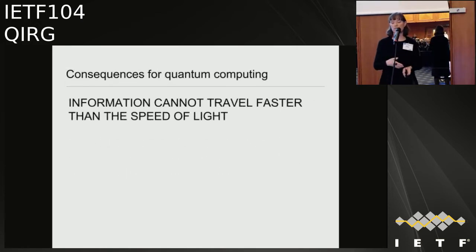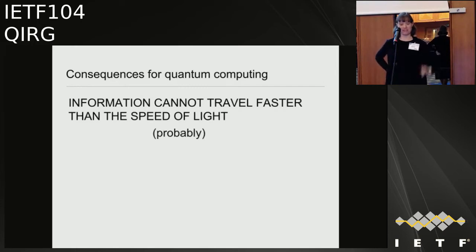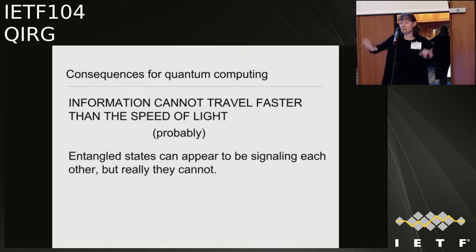And for quantum computing, we're just going to keep saying this because we know how often people come up and would like to talk to us about information traveling faster than the speed of light, so we're trying to tamp that down early on. Maybe there's some physics that we don't know about, but in the physics that we understand to describe the world that we live in, it might look like they're signaling each other, but they're not.